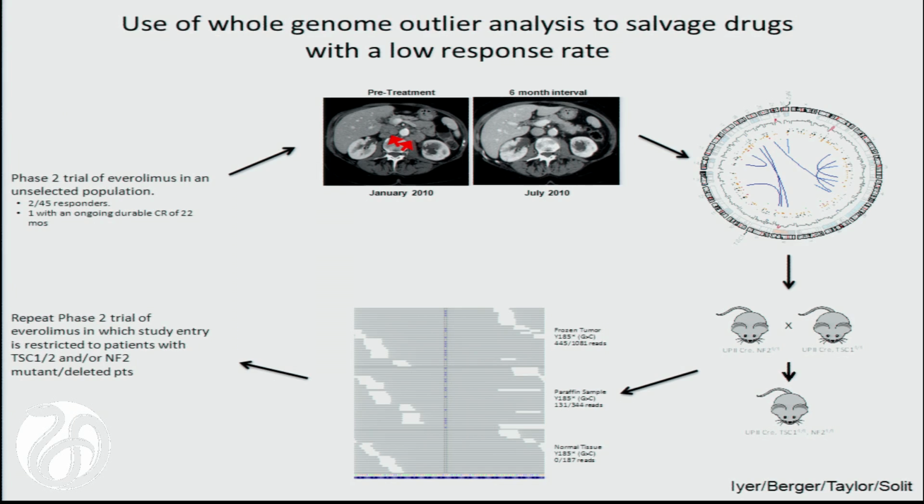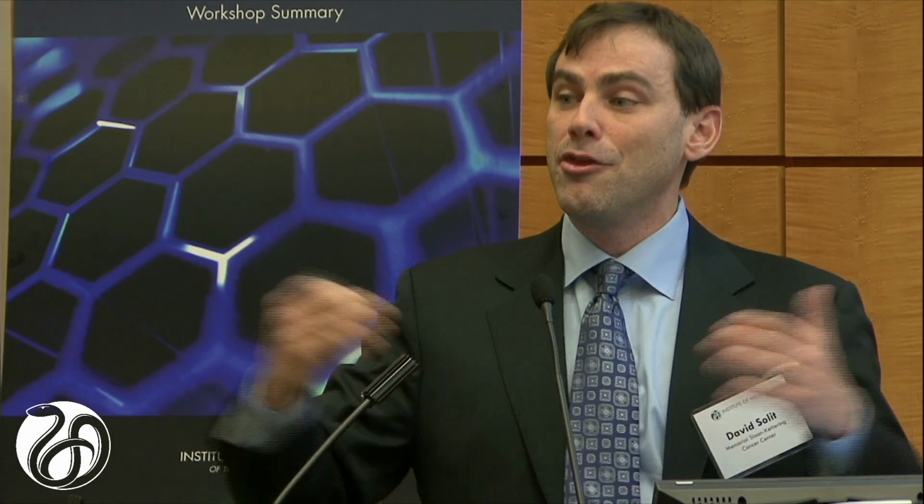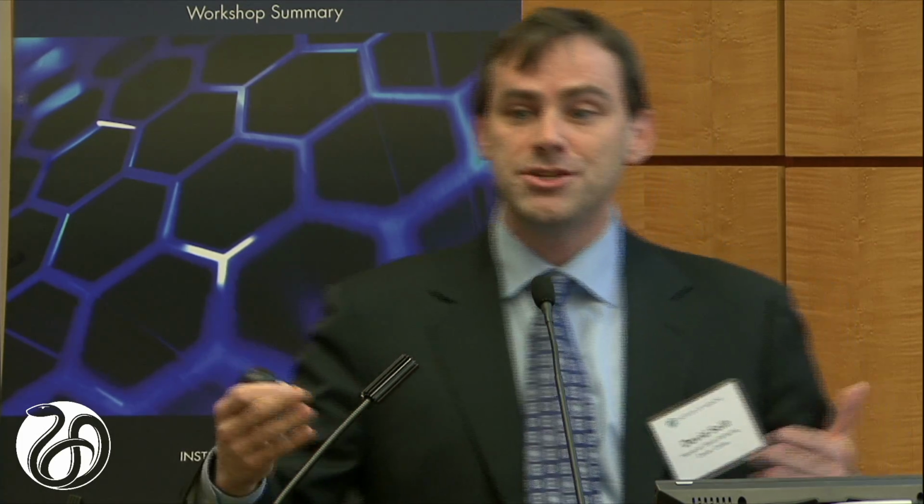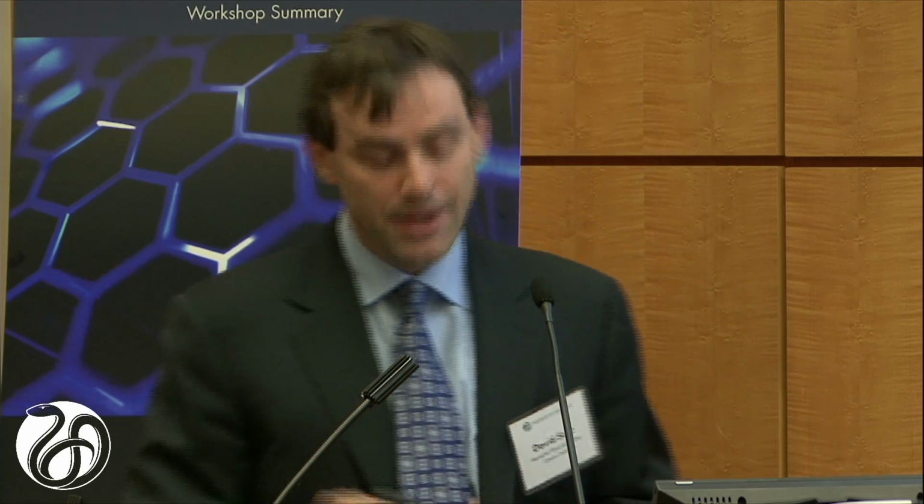And what we need to do is develop a test that we can use in the clinic to find other patients with these same alterations so that we can do an iterative study where we restrict entry in that study to patients who just have this mutation. So we just have a limited amount of information. We've got 4 or 5 patients who responded with that genotype. We obviously need more to establish how often patients will respond and maybe why some of them only respond partly and others respond completely.